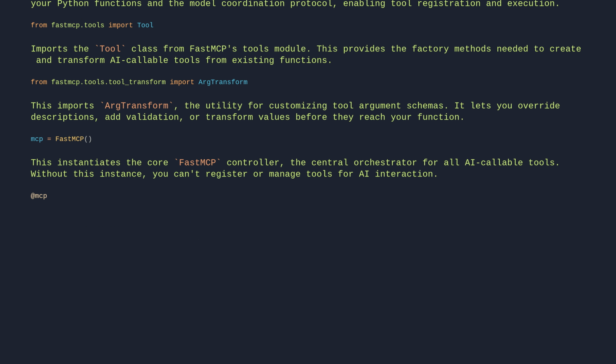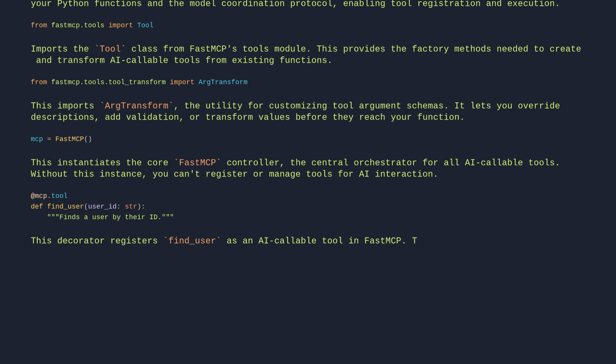At MCP, Tool. Def find user, user ID, str. Finds a user by their ID. This decorator registers find user as an AI callable tool in FastMCP. The function signature and docstring automatically generate the tool's schema, including parameter types and descriptions.